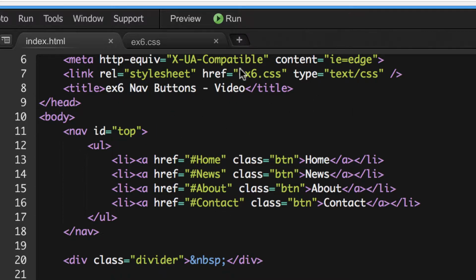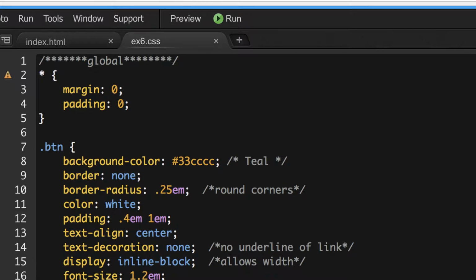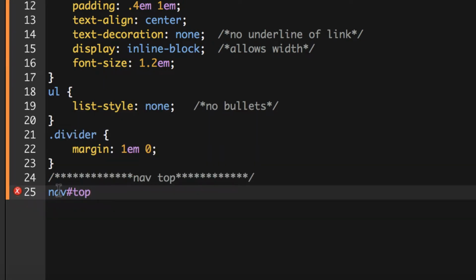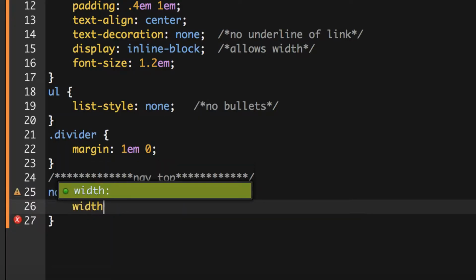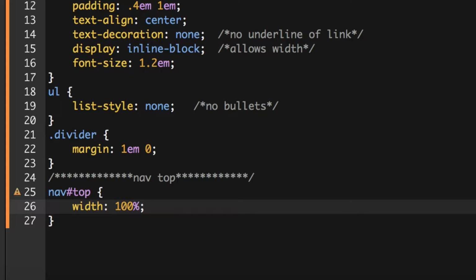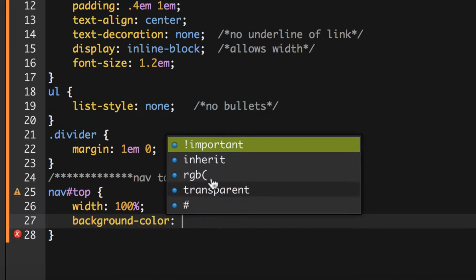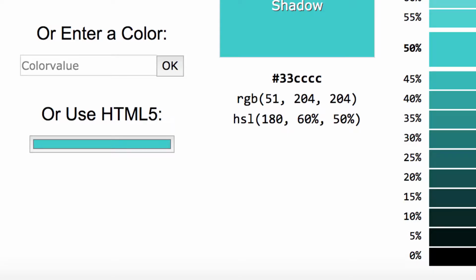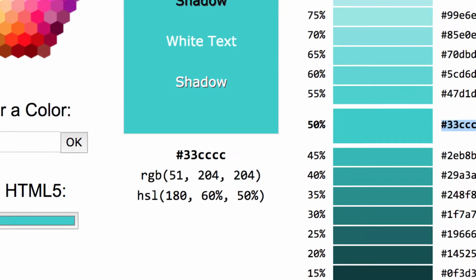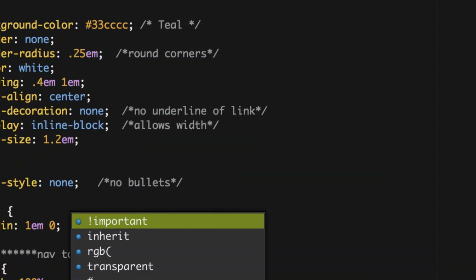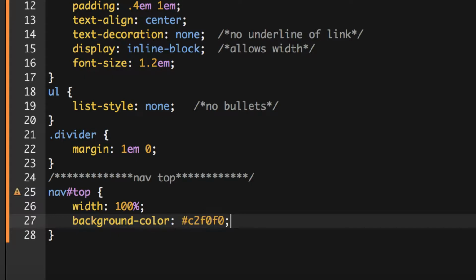So we're going to give some styles to that, and I'll go to my CSS and I'll start here, and I'll just call it nav and then #top. Without a space, that means that's nav with the ID name top. I'll give that a style, and I'll just say width 100% so it goes across our browser window. I'll give it a background color, and I'll go over to my color picker and use something lighter than what we have. I'll just use this teal color. You could use different colors, you don't have to use teal. I'll paste this in here and make sure I put my semicolon.